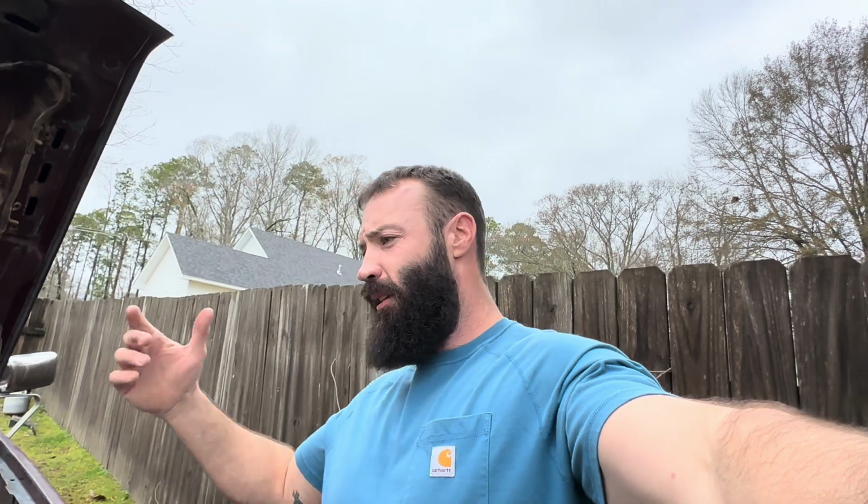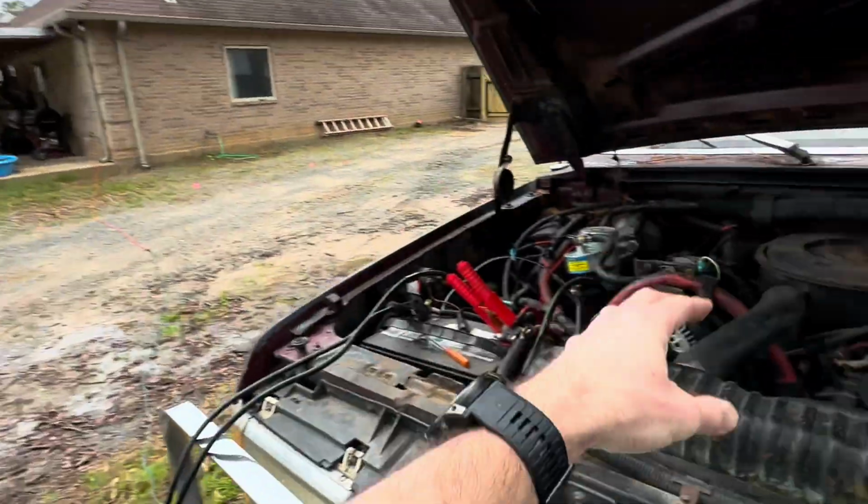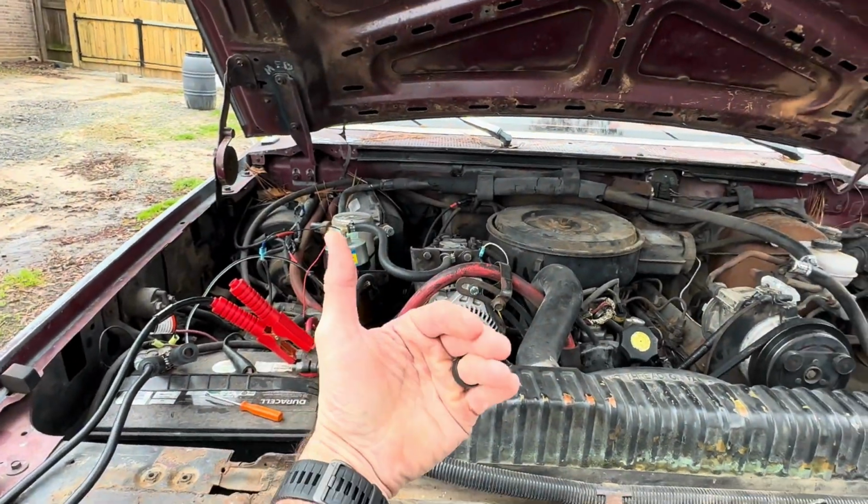But I ain't done as much to it as I want right now. Like I said, I did change that, and then I took the mechanical fuel pump out, and I'm not going to crawl up under there because there's standing water. But when you take the mechanical fuel pump out, there's a hole. It's 2 bolts. Take it out, and I got it on Amazon.